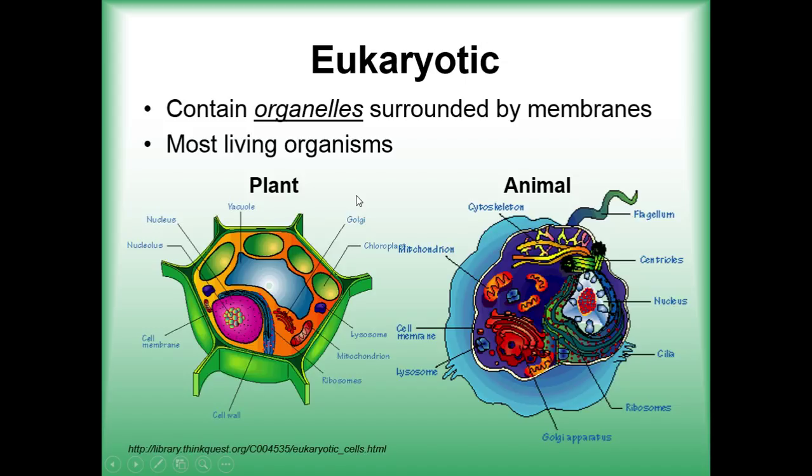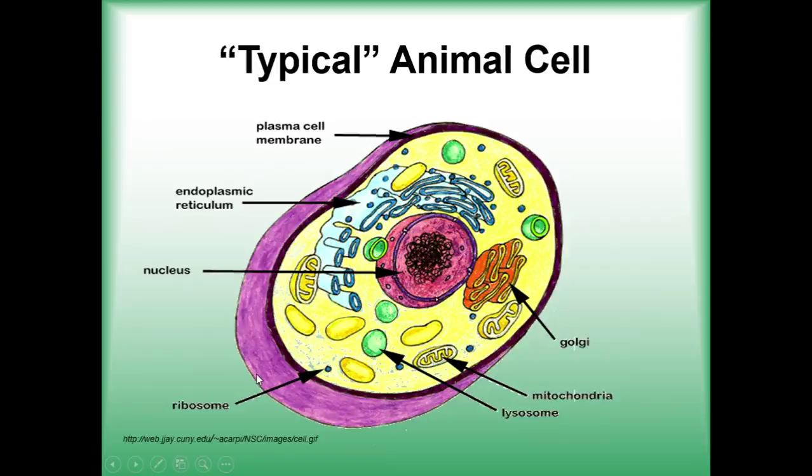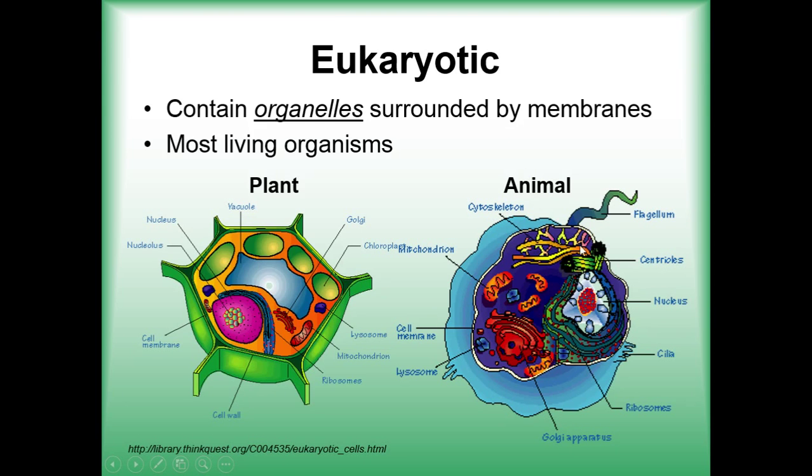One other special feature we want to make sure we can look at is that every plant cell has a tough cell wall. That cell wall is made of a carbohydrate called cellulose, and it's very tough. If you look at animal cells, we don't have that. You want to ask yourself, why don't we have that? The reason animal cells do not have a cell wall is because the purpose of the cell wall is for structure and support.